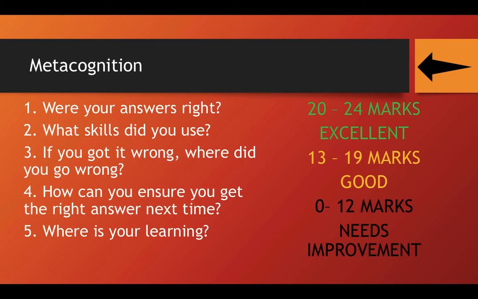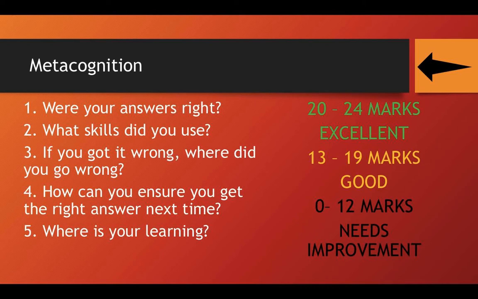And then number 3, if you got it wrong, where did you go wrong? So for what reason didn't you get the right answer? Did you read the question incorrectly? Might it have been you didn't provide enough when you should have given more? So it was a 3-mark question and you only answered 2 things. So be very specific about that with yourself. It'll help you figure out in the future what it is that you need to avoid as a mistake. Number 4, obviously if you don't have anything wrong, you don't have to answer number 3. Number 4, how can you ensure you get the answer right next time? What will you have to do as a person in order to make sure that you don't get that wrong again? Again, if you didn't have anything wrong, you don't need to answer number 4.